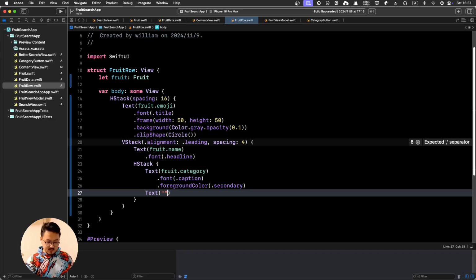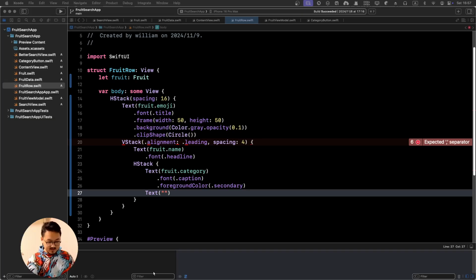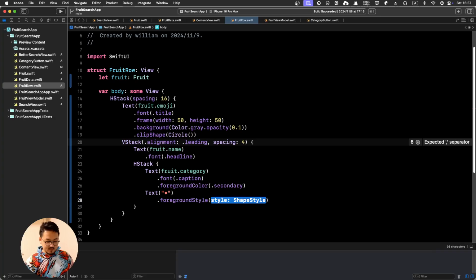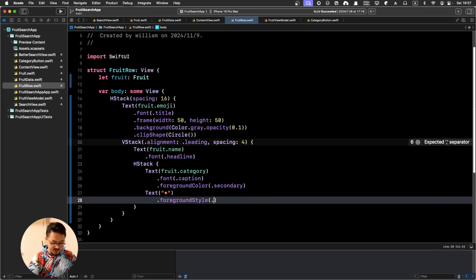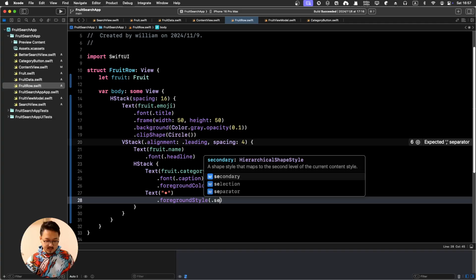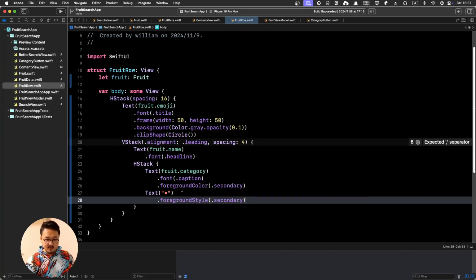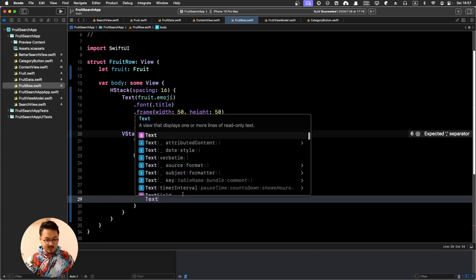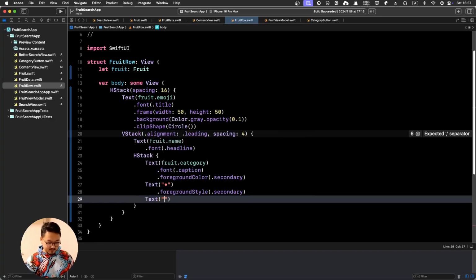I want a separator of a dot, and we can have a foreground color as well. Foreground style, not foreground color. Let's make it secondary, and we can have a vitamin. Vitamin C, vitamin all there. So vitamin.